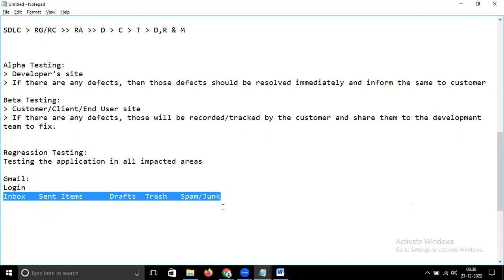One simple live example I can tell you from real time. It's all about your home. Okay, if I want to switch on the fan, what are you going to do? You are going to turn on that particular switch and you are going to see the fan is rotating. It's your requirement. It is impacting. You are working on one thing, you are switching on that particular switch and you are seeing the impacted area. The fan is rotating. It's called regression.